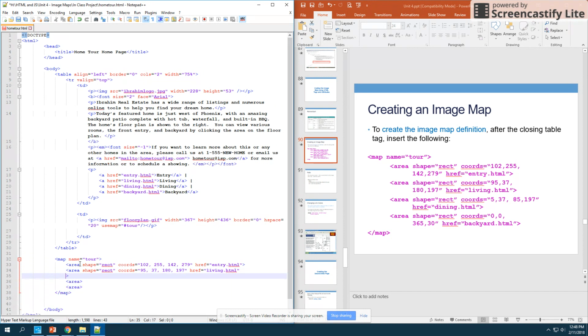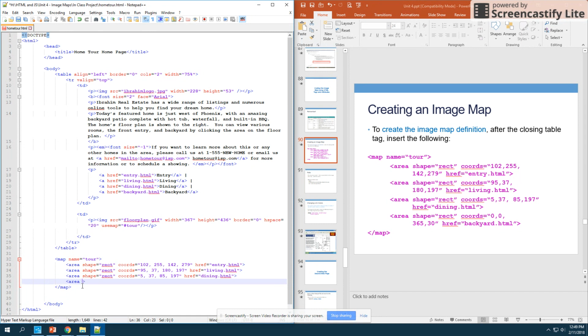So this is something I already would have planned out and had mapped out, so I could have easily typed it in. Then the next one, I have shape equals rectangle, coordinates equal 5, 37 for the upper left hand, 85, 197 for the lower right hand, and href is equal to dining.html.